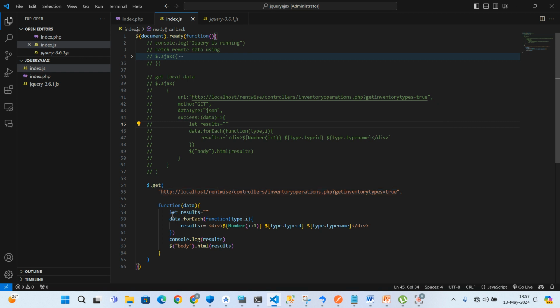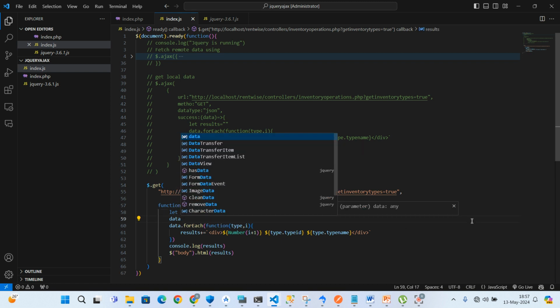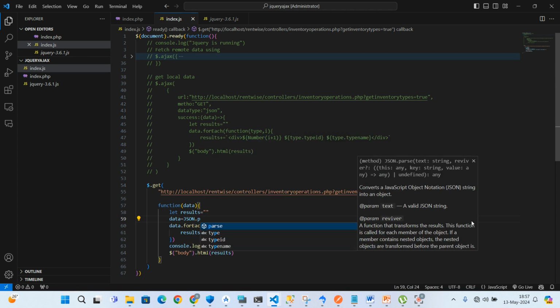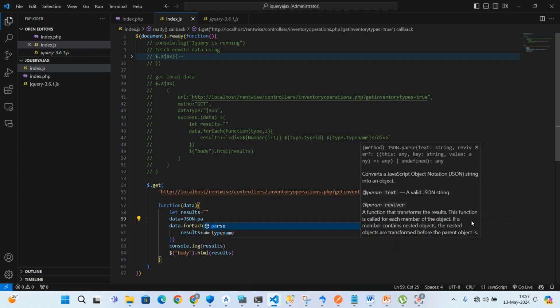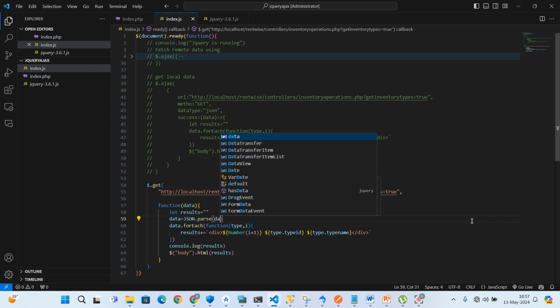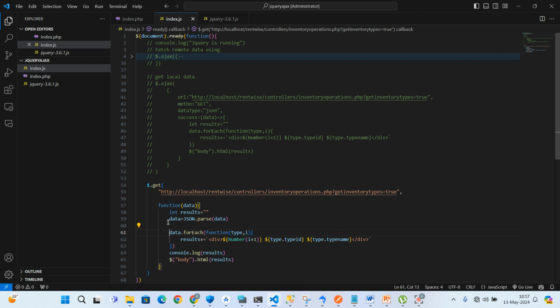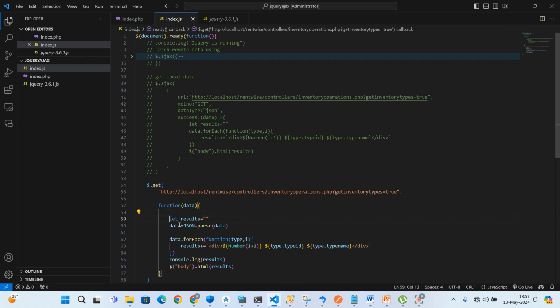So if you wanted to return it as JSON, for this to work, I could say data equals JSON.parse(data). So I'm simply using the JSON object and passing this data to it. Then now it becomes a JSON object and that should be able to work. Now that's one way of fixing that issue. Let me see.